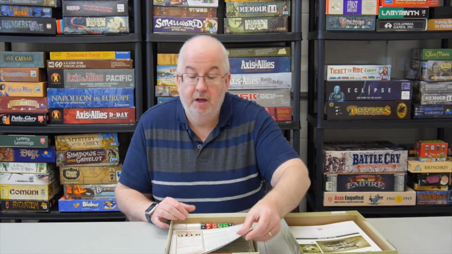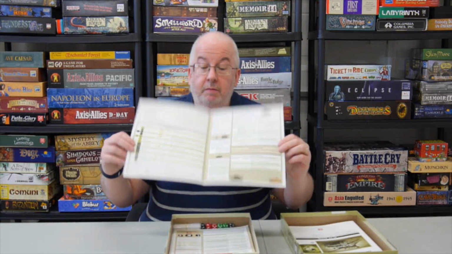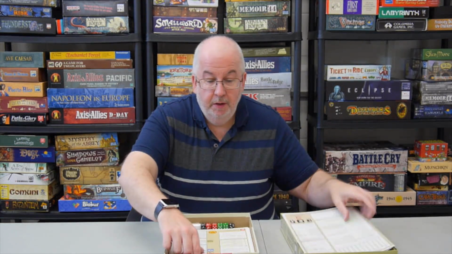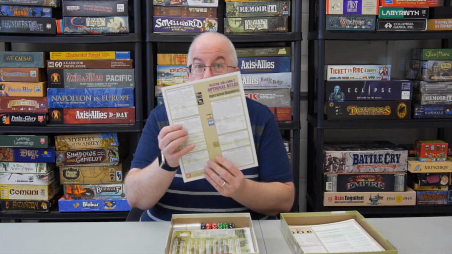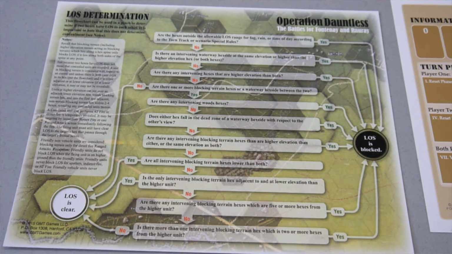Okay, player aid cards. There's your standard player aid card. Okay, double-sided, 4 sides in total. 2 of those. You've got the optional rules player aid card. Okay, single-sided, gives you all the extra information for the rules that you might be using. You've got a line of sight determination. Now, I say it's a grand tactical.